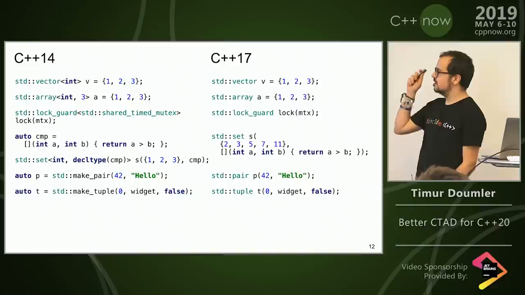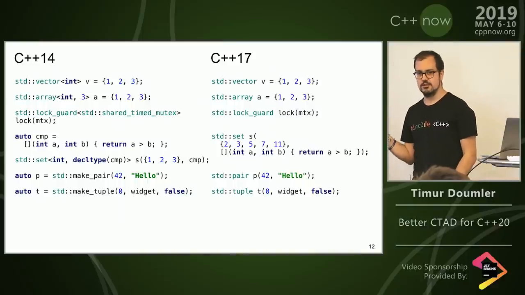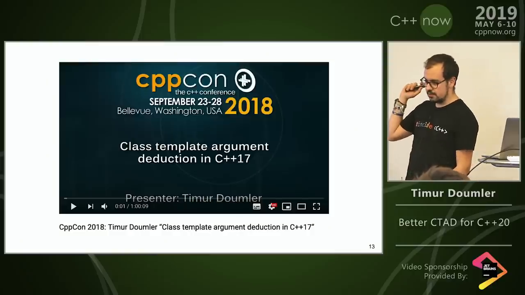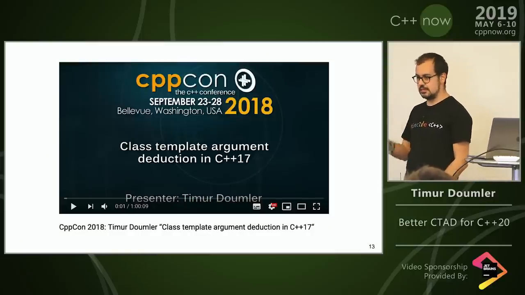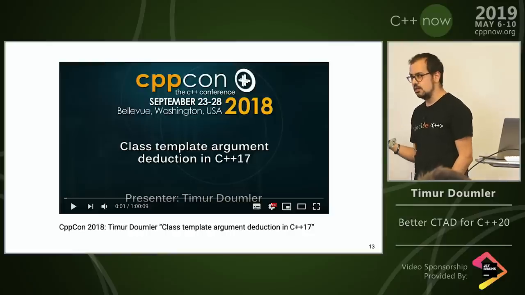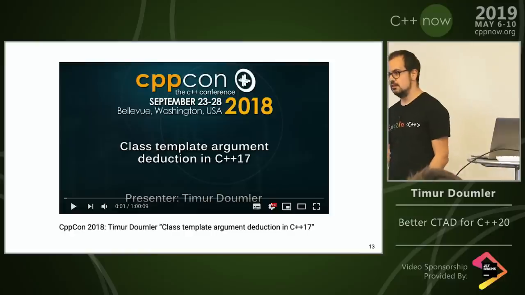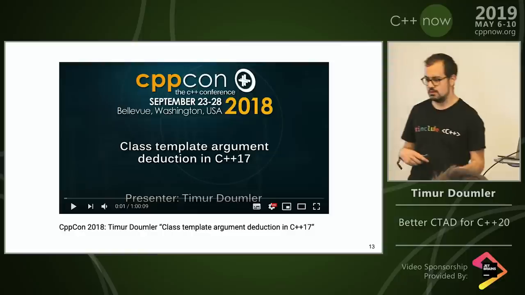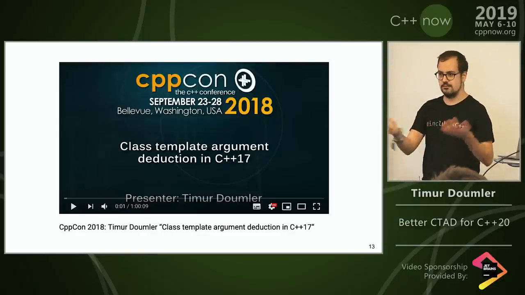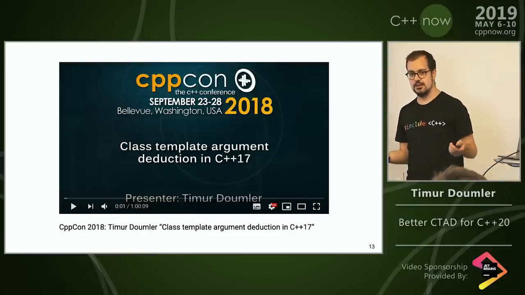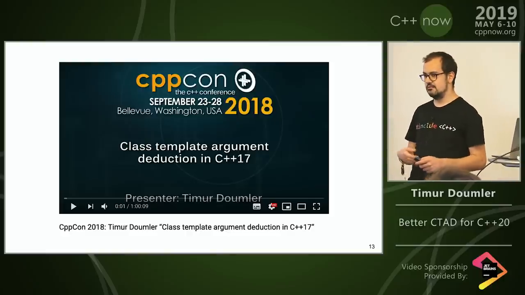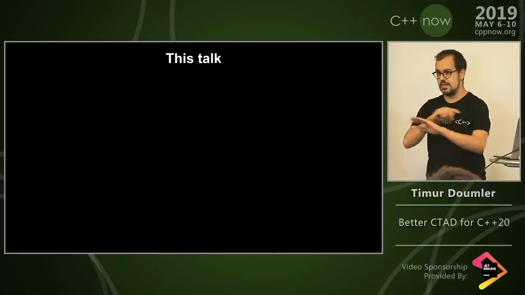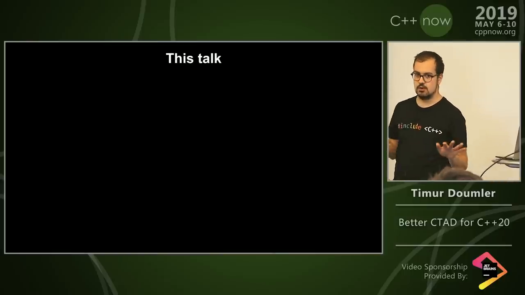Okay, so this is library stuff. In this talk, we're not going to talk about library stuff. I gave another talk about CTAD last year at CppCon, where I talk about a lot of the STL, how you use CTAD with the STL, and how the deduction guides in the STL work. If you're a library author, how would you write deduction guides? If you have a library with template classes and your users switch to C++17, all of a sudden they have all these new ways of initializing your classes, so maybe as a library author you should go back and revisit that. That's that talk. In this talk, we're not going to talk about any library stuff. This is just about the core language feature.